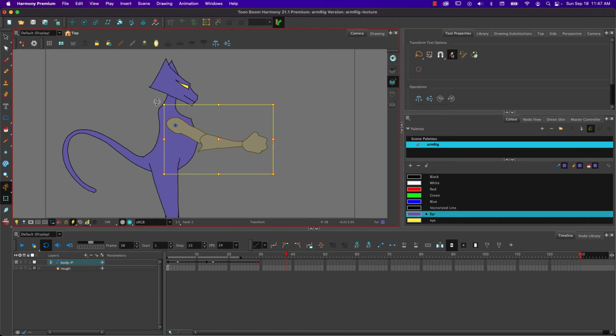So to do that, I am going to pull the arm up, and my first one, so my rock, paper, scissors, shoot, my first time when I go up with rock, I'm going to not make it as dramatic as I will later. So we go up, and then when I come down, we need to bring the arm back down. So I can now click on the arm, bring it back down. And we should never just move the arm alone, we should have some movement happening, which we should always see, it shouldn't just rotate this down from the shoulder and nothing else move. That's just not going to work.